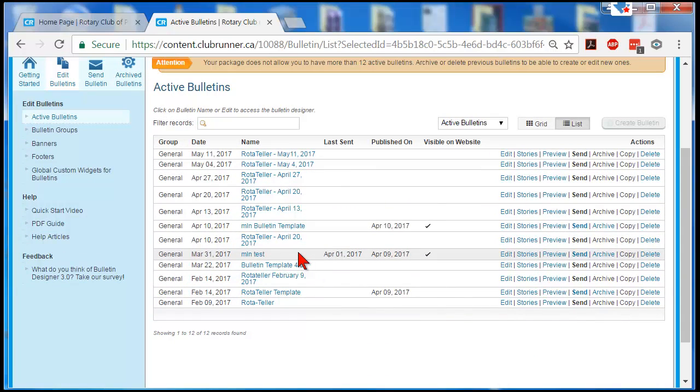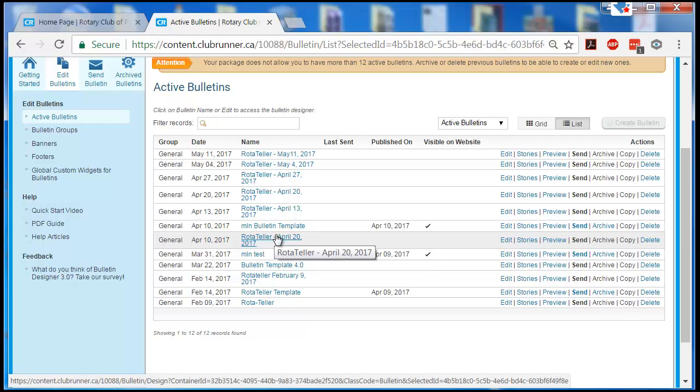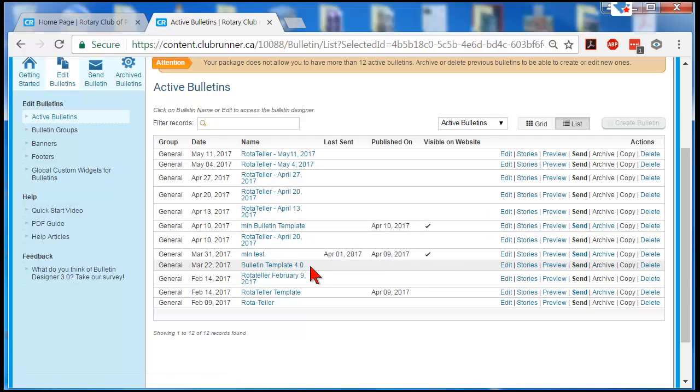So I took the liberty of making a template here. Templates, you cannot really make copies of them until you have sent them. Now you can send them just to yourself, or not even do that second stage of the send as I talked about before, and then you can start making copies. So once it has been sent, you can do that step. At any rate, we're not in the archive mode, we're in the edit mode, and you can see I've made some copies here for the time we'll all be out of town.